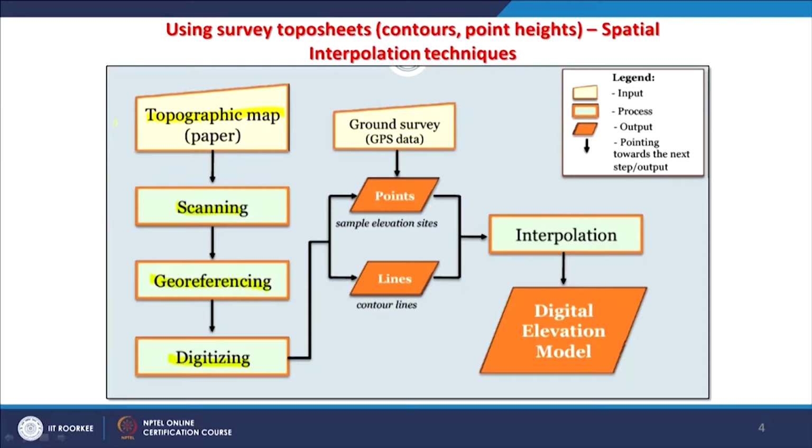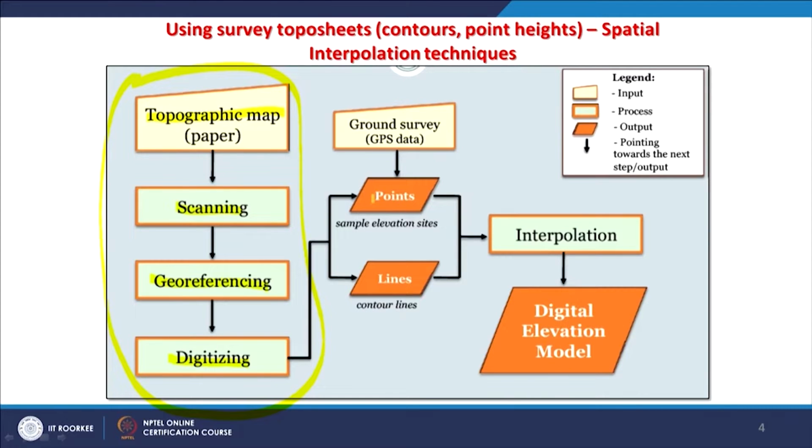Now for about a decade, we have started getting digital topo sheets also in different layers. There is a separate layer for contour, a separate layer for point heights, a separate layer for drainage network. If digital data are available, then this left side flow will not be required at all, and we will have very good data available.